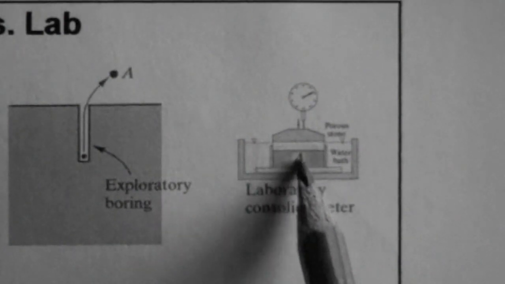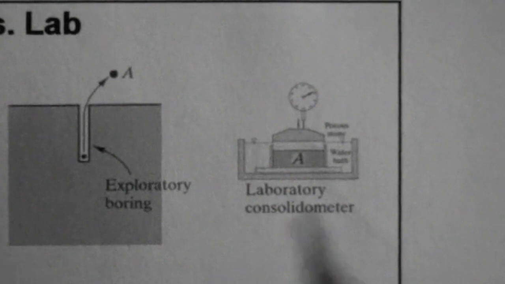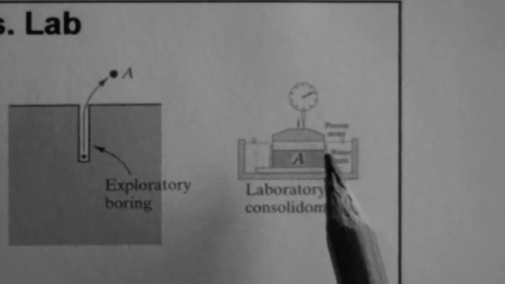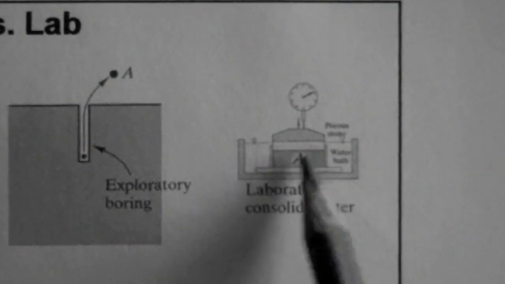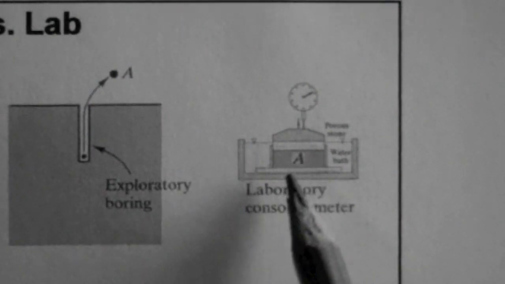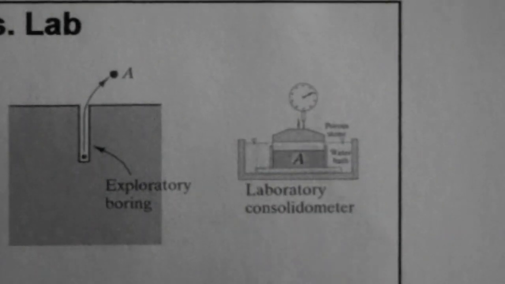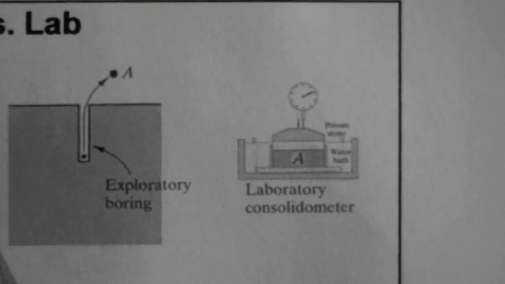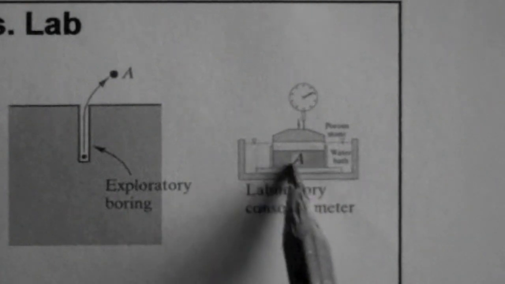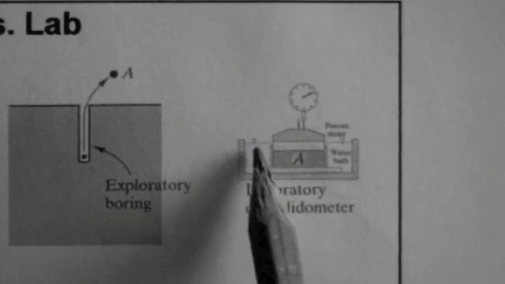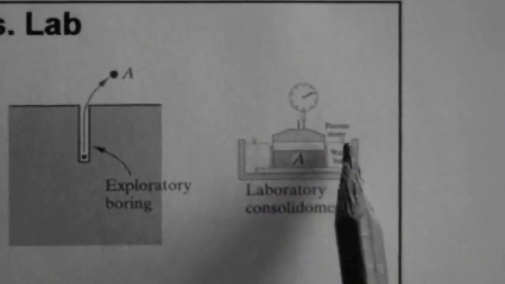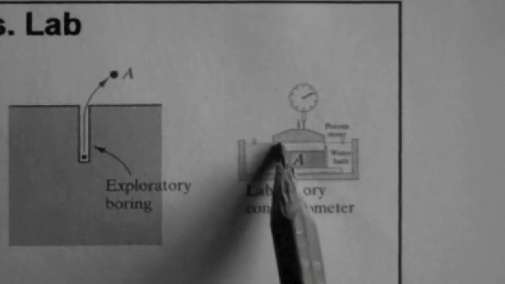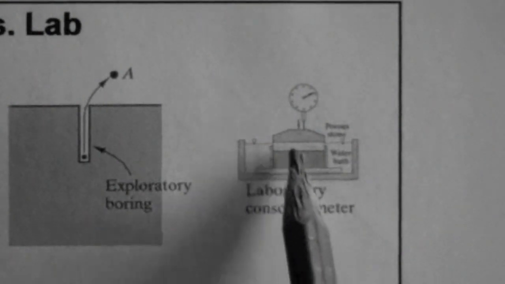That is because the soil is obtained from a specific location in the field, and we try to get many specimens from different depths so that we can determine consolidation parameters versus depth. We'll talk about that later. What happens is we take a saturated specimen from the field and place it in here. Then we ensure it stays saturated during the whole test by placing this water bath around it, so that the water goes into the porous stones and into the specimen.